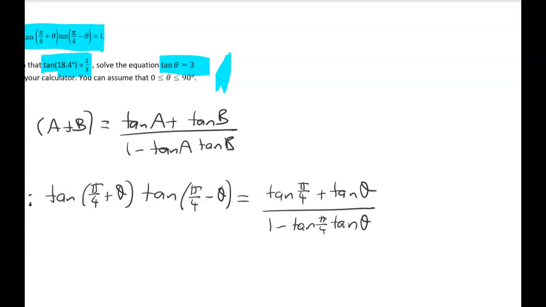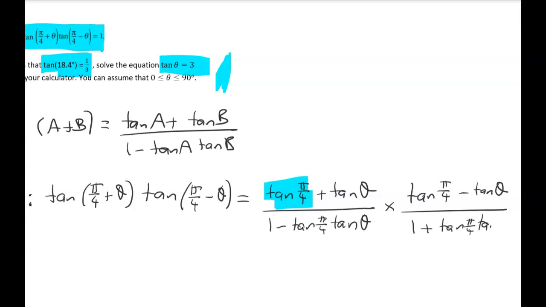And I can hear some of you, one in particular, screaming, but we know that tan pi on 4 is 1, so can we not just get on with it? Well, the answer is no, you're not just going to get on with it because you're doing a proof. So the goal here is to show an intelligent reader what are all the little steps that I did. So then in the next bit, we're going to go tan of pi on 4 minus tan theta divided by 1 plus tan pi on 4 times tan theta.